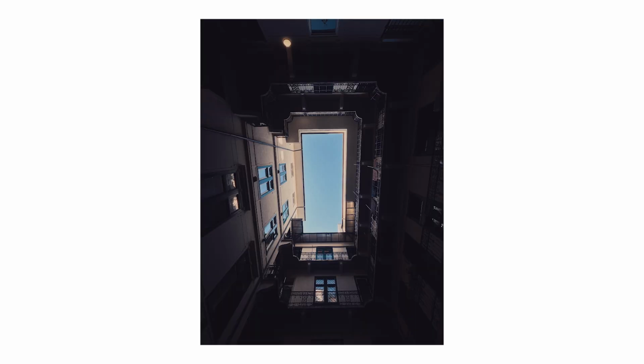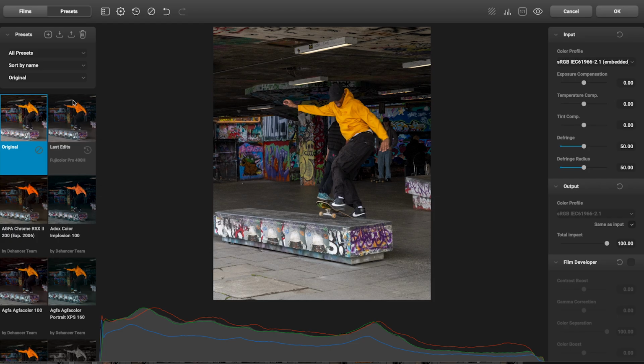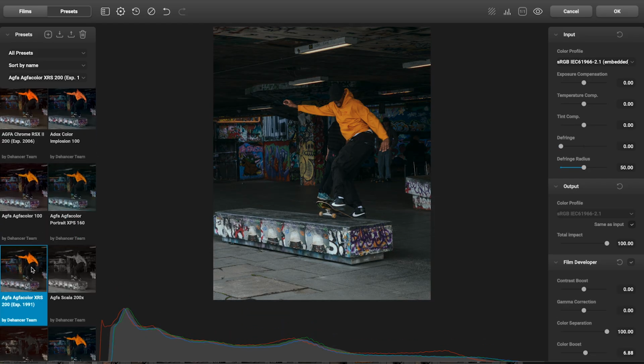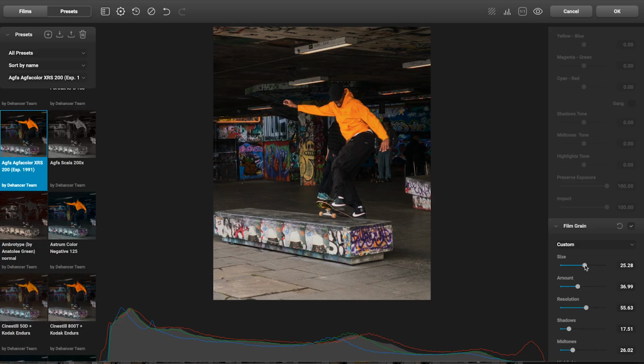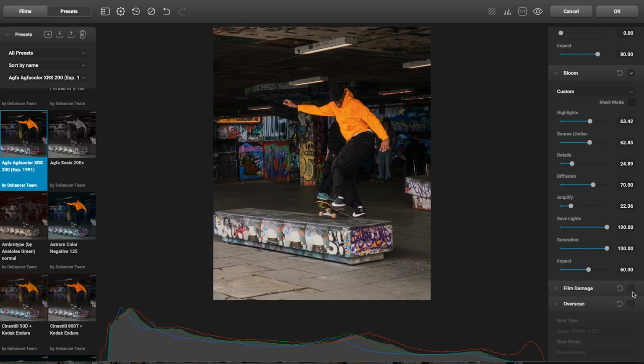Dehancer is a great tool for people looking to quickly elevate their digital photos, giving them a look and feel of film photography. With a wide range of film profiles off the bat, and a whole host of tools allowing you to further customise your photos, there are a lot of unique things you can achieve with Dehancer, regardless of your style.